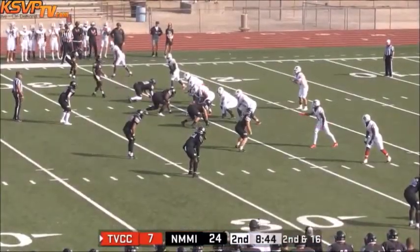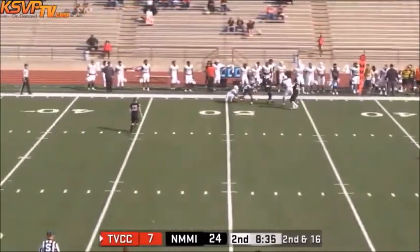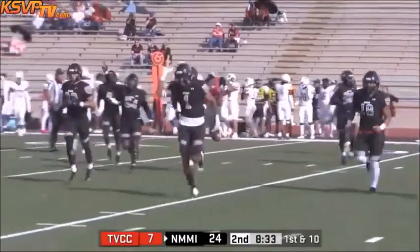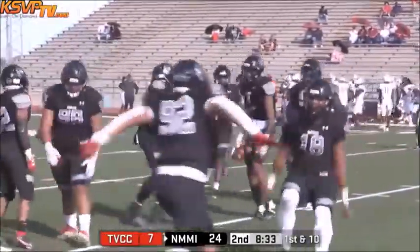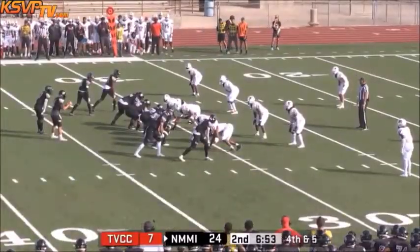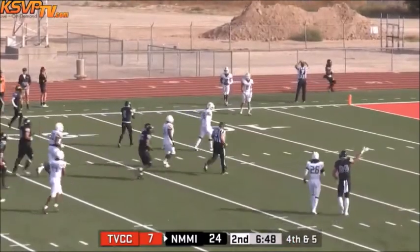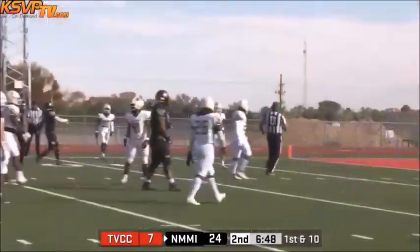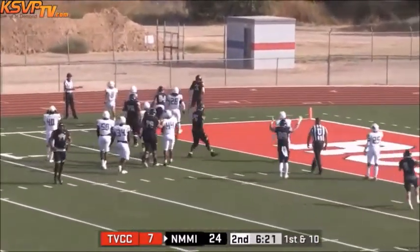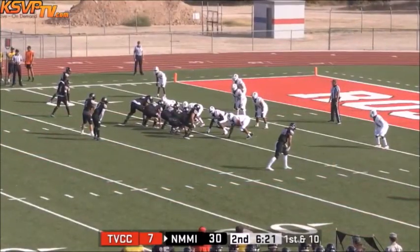NMMI looking to make a stop — they need to get to the quarterback. Second and 16 at the 25, McClellan back to pass with plenty of time. On the right sideline, it's almost intercepted — picked up by Jayden Oliver as it was tipped into his hands by a teammate. On 4th and 5 at the 31 of Trinity Valley, Grant in motion left, a pass to the left side — a beautiful catch by Xavier Walker. Then Grant carries on an angle run toward the pylon into the end zone. Touchdown — pure speed by Anthony Grant, turning the corner with nobody catching him on the TVCC side.